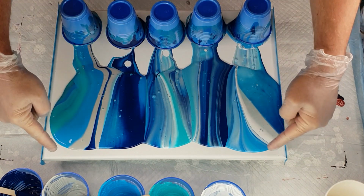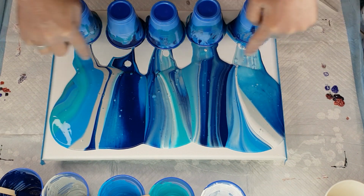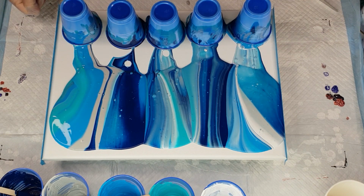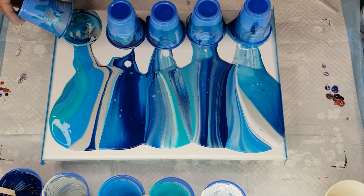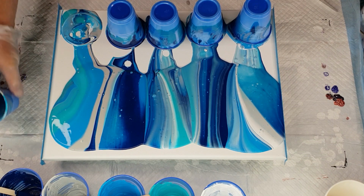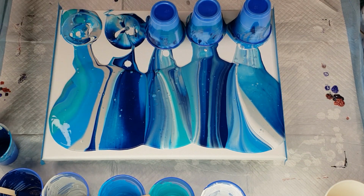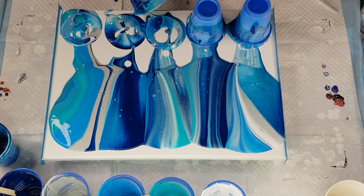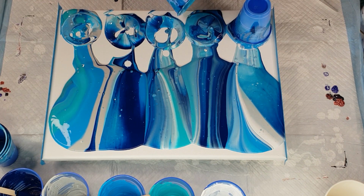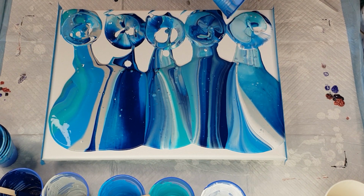As much as the paint is close to that end, I'm actually going to tip this way so I can get rid of any of this mess and uneven parts that I'm not keen on. So they're just there for flow. This extra paint that's come out will all get tipped off because it's got funny patterns to it. It's just because the paint is thick, I knew there was going to be a fair bit left in the cup.